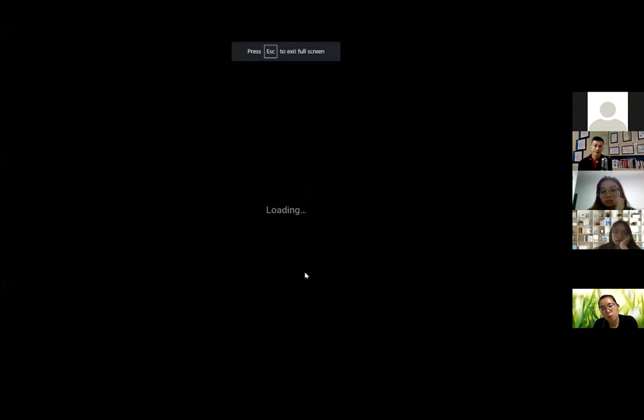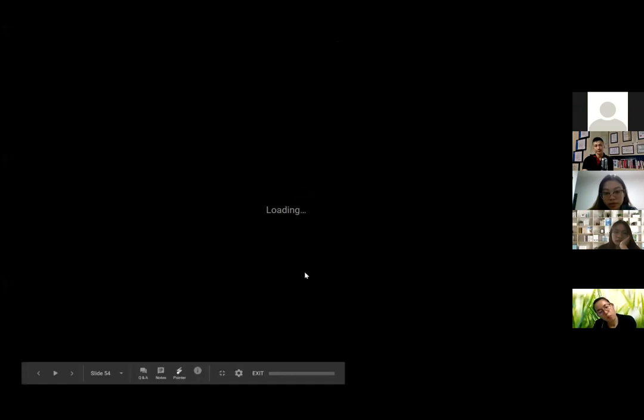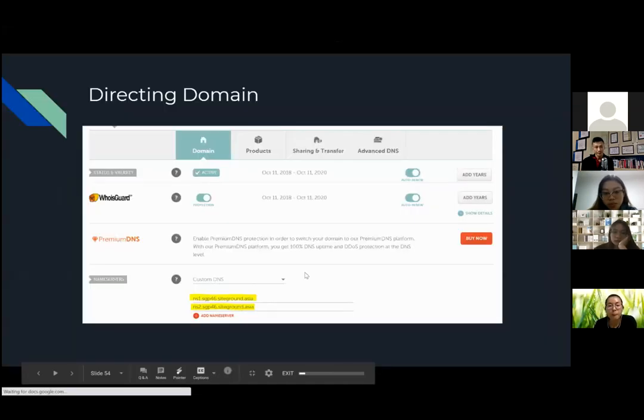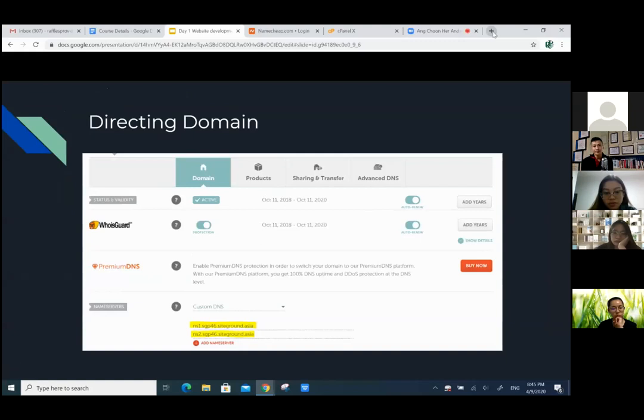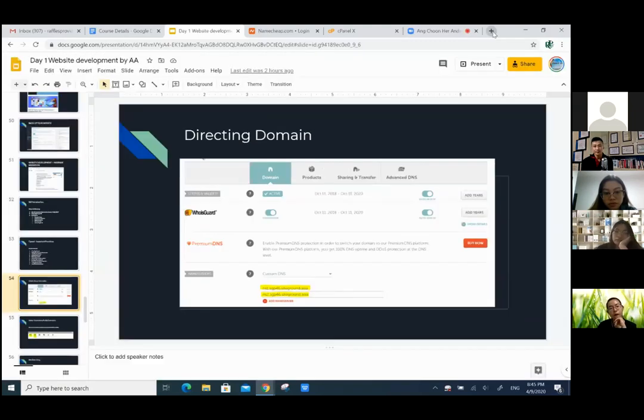What Andrew mentioned just now was that this is the server where your website will be pointed to. To say it in layman's terms, it's like when you want to go to someone's house tomorrow, the first thing you ask is, what's your postal code? These numbers and this mixture of numbers and letters are basically like the postal code of your website. It helps people on the internet know where to direct visitors when they want to visit a certain domain. That's something I try to explain in layman's terms. Hopefully it's more clear.